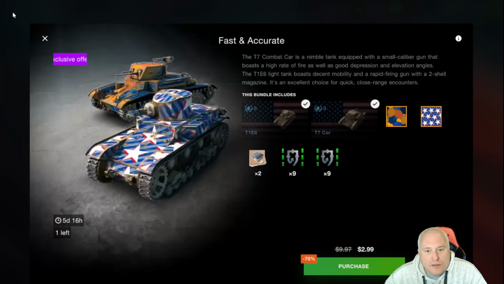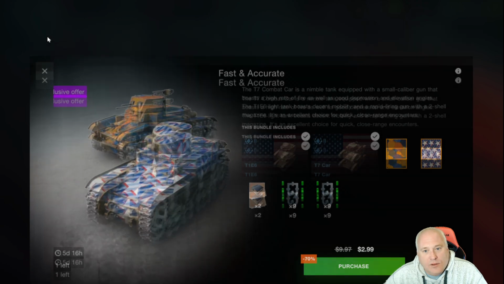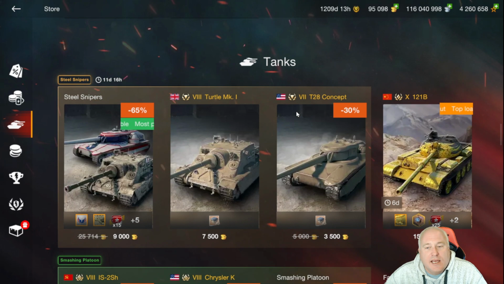So, you're putting yourself in that 400 range, plus you're getting 2 garage slots out of that when you go ahead and sell those tanks, if that's what you decide to do. So keep that in mind as a kind of a unique way to potentially get some gold in return for some low tier tanks that you might only play for a little bit and then you can sell.